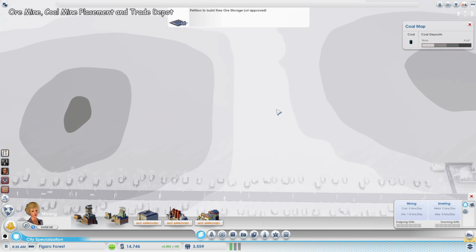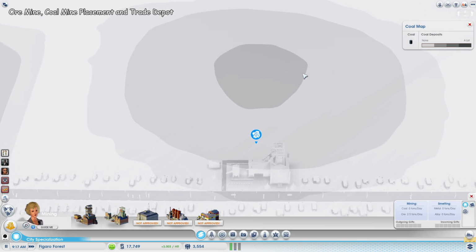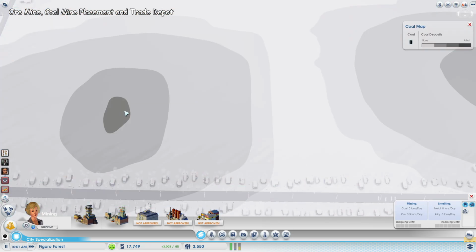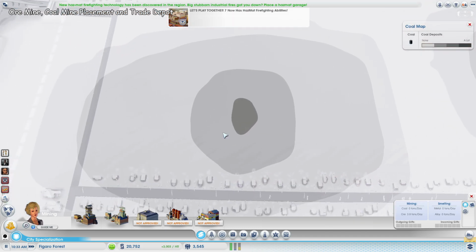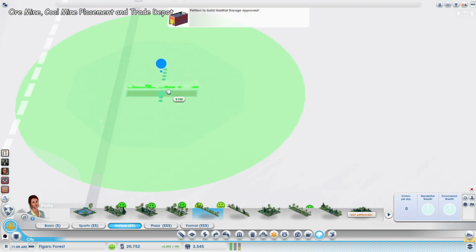Let me just see here. As much as I like to have spacing here, the problem is that I want to place here instead. How are we doing here? There is an empty spot here which we could use for coal instead of ore. But if we wanted to go with this, this would be a good area. We can sacrifice the other section here for ore. So it looks like we'll do it here and there. Let's just do that right now, since we're very close to placing another coal mine anyway.